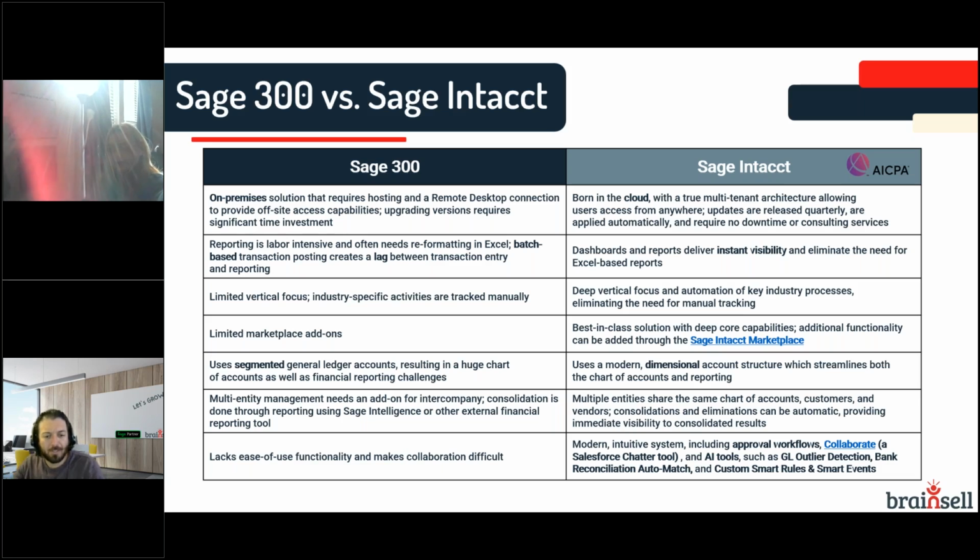Yeah, you just mentioned the Collaborate tool. Just could you explain what that is? Definitely. So Collaborate, and we'll see it in the environment here in a second, is a native Salesforce chatter tool that has been promoted to Sage Intacct to allow you to post or comment any link, email, attachment, or just plain text to a transaction or to any record.